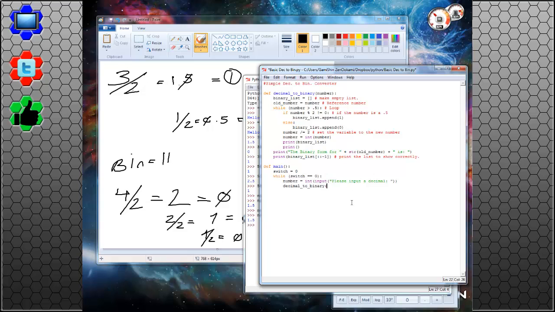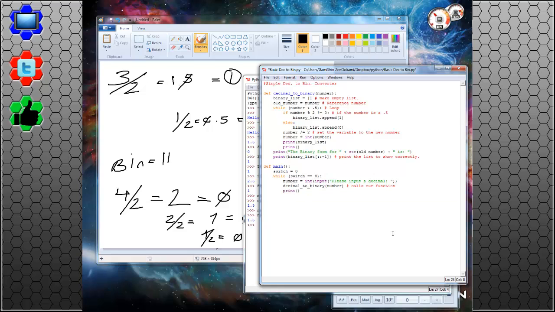Did I spell that right? No, binary to. Yes, so decimal to binary, and we're going to add number. And that'll call the function, just for reference. Calls our function. And I think that's basically it.